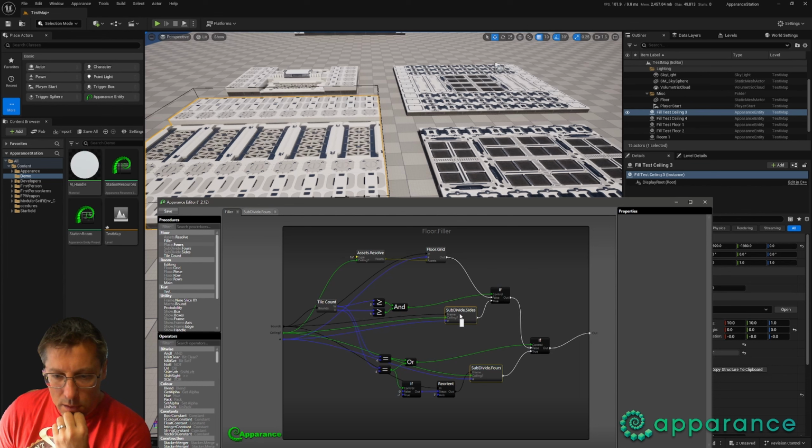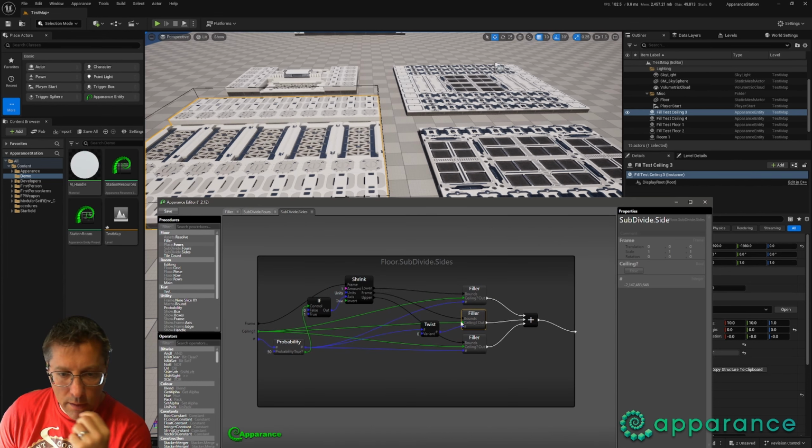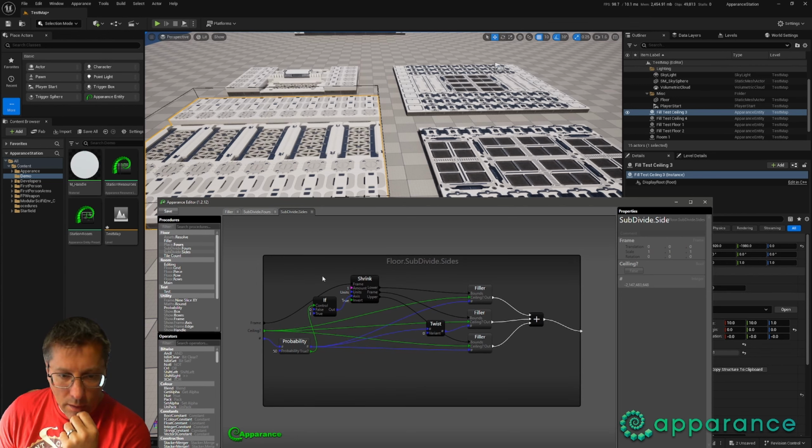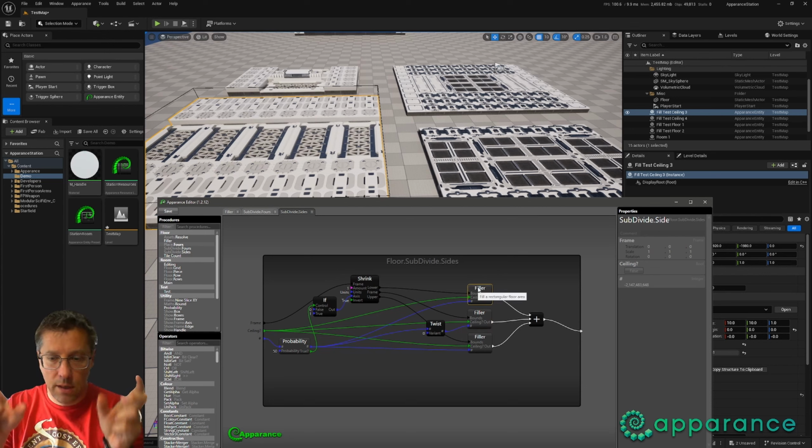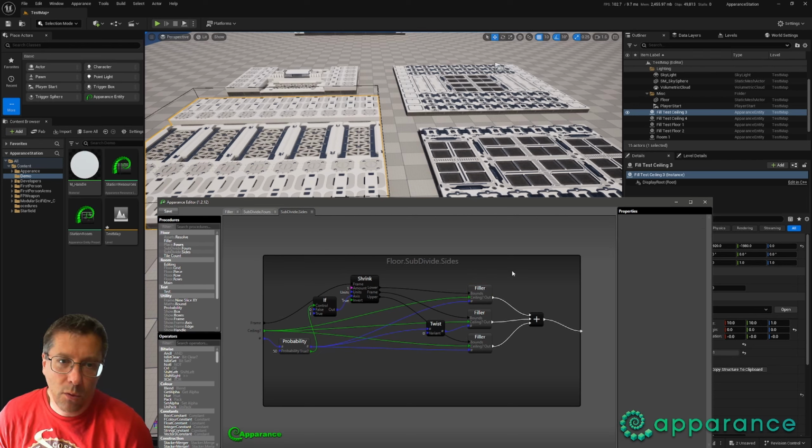And then our side split here, if there's 3 or more in both axes, we can again shrink by 1 unit. And because we know it's 3 or more in both axes, we can do it in either axis, and that's a 50-50 choice of which axis. And then the 3 spaces we just fill with different things, although the center has a different seed to the outside, so that means the 2 outside slices will use the same seed and generate the same content, which is part of keeping symmetry on this floor area.